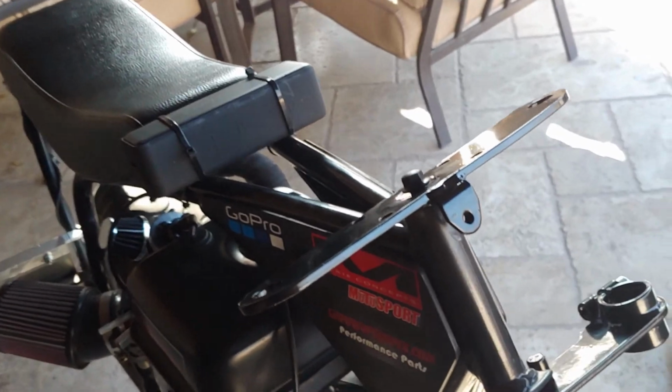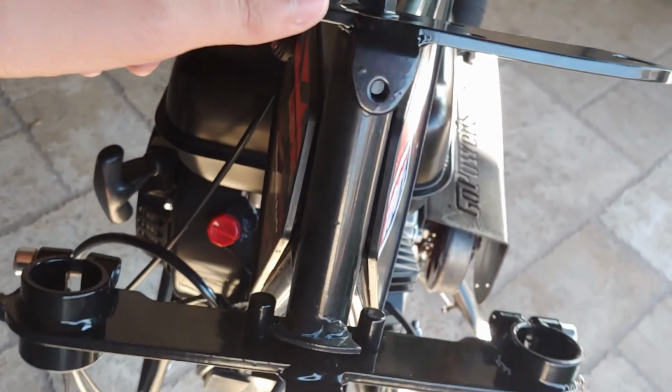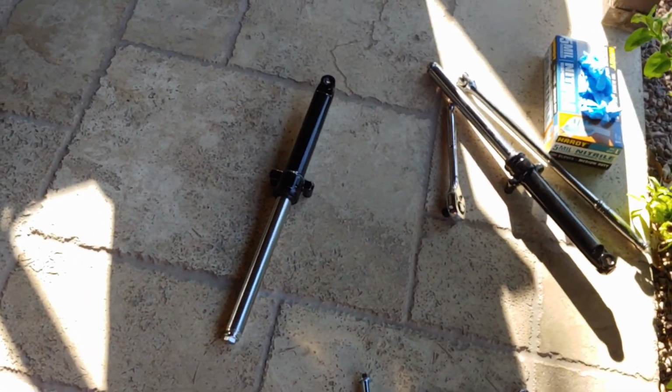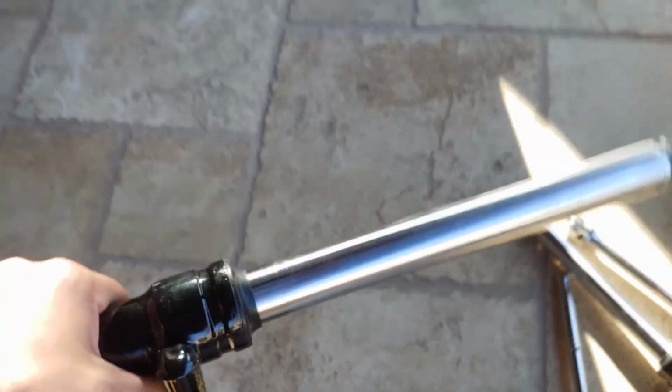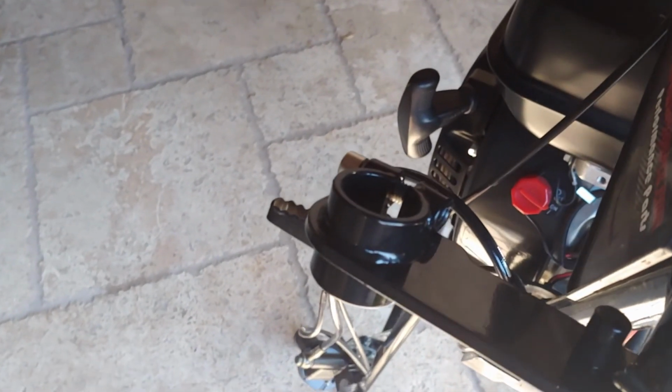So what you have to do is just go and make sure this is all tightened down. So I just went and snugged it down. I didn't tighten it that much, but you want to have it so it kind of moves a little bit so you can adjust it when you go and put the other pieces in. So now what I'm going to do is I'm going to go and get these pieces right here and basically just unscrew the bolt that they have, or the bolt right here, and just screw it on to there. And I'm going to do that with each side. And then basically this just slides up in there. You undo that, tighten it all together. Same with the other side.